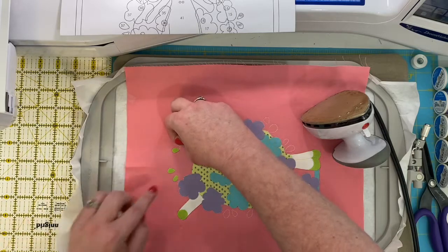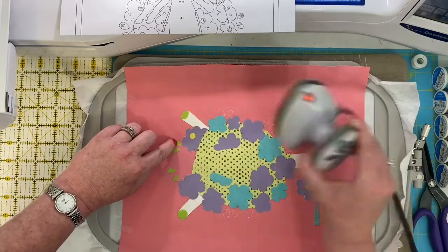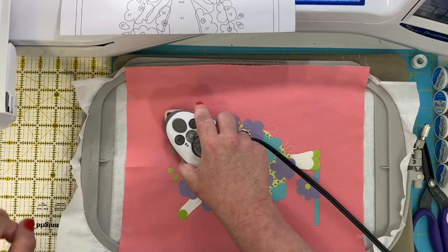It's very calming to me to do this. I love doing the machine embroidery. I really do. How much fun I get to do it all day.